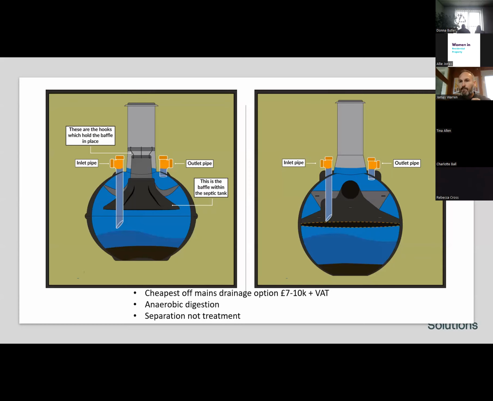Now, I mentioned the material change in the 60s and 70s. So I'm not affiliated to any manufacturer in the UK whatsoever, but it's a fact that in the UK, Clargesta introduced the first glass reinforced plastic septic tank, which is what we're looking at on the left-hand side of the screen now. And this is a Generation 1 Alpha septic tank. It's called the onion tank simply because of its shape.